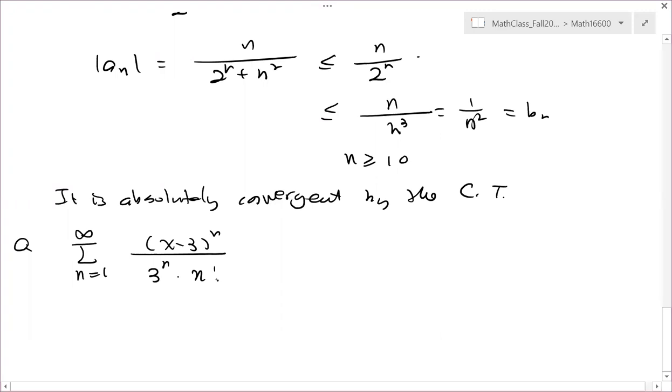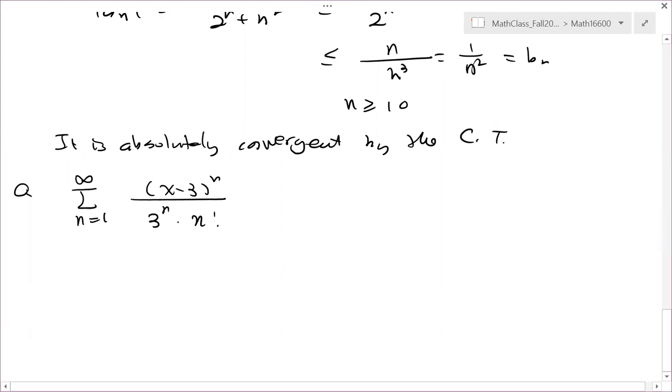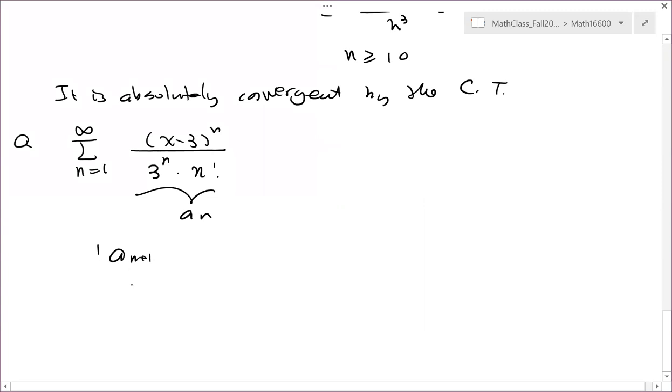So, you see that, just consider x minus 3 as a number, right? So now you have an exponential function here, something to the power n. You also have n factorial. If you don't see n factorial, maybe you can use the ratio test or root test. But when you see n factorial, you cannot use the root test, because the nth root of n factorial, we don't know. So the only method you can use is the ratio test. Then you look at this limit, when it's less than one, when it's greater than one.